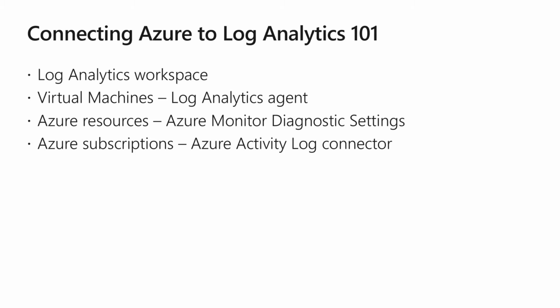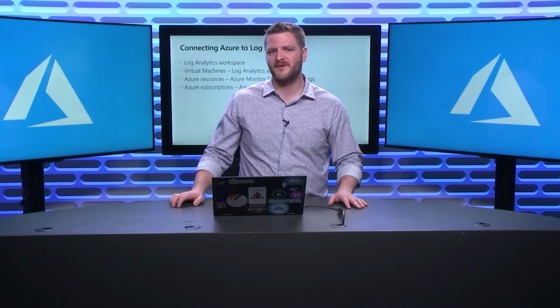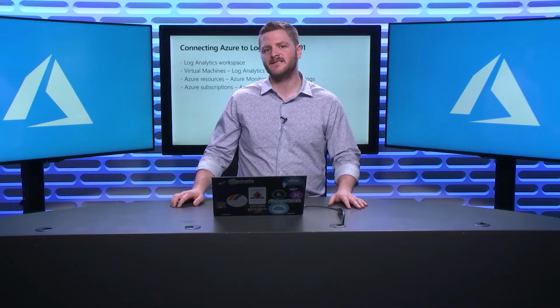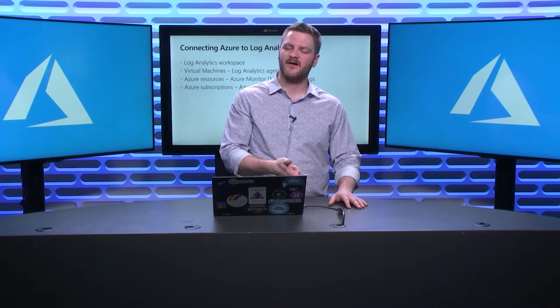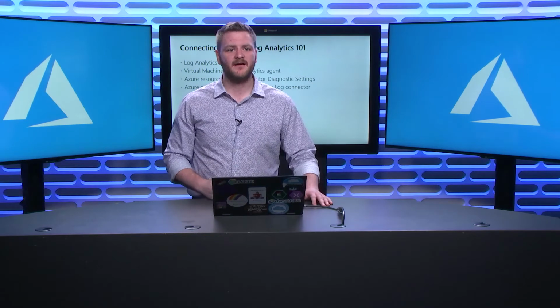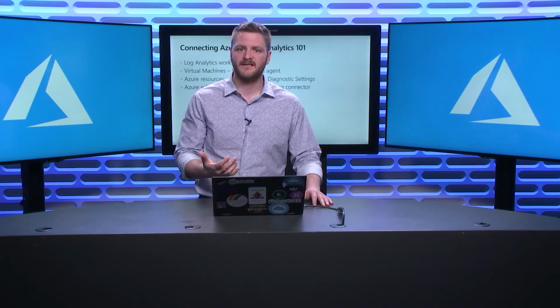And we'll talk specifically about 3 different types of Azure-specific sources of data that you can send into Log Analytics. The first of these is data from virtual machines. If you're using virtual machines to run your applications, you're well aware that the majority of the interesting data coming from Azure virtual machines is emitted to something like the Windows event log or to Linux syslog. You may be emitting this data via your own custom log files that are on the operating system.